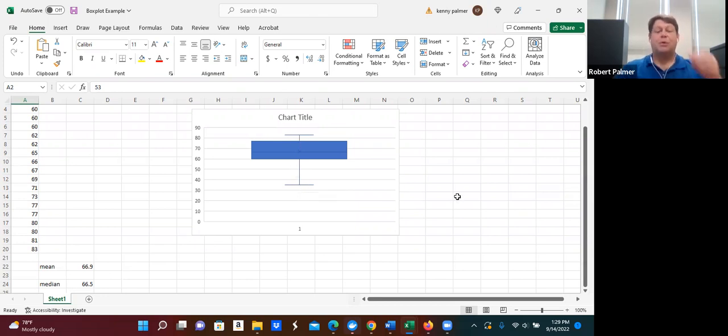Okay. So I said these can be really useful in comparing different data sets, because a lot of times it's easier than trying to compare even something like a z-score or something like that. Z-scores are good for individual values. These are pretty good actually for comparing different data sets together. So let's go back to the main page.